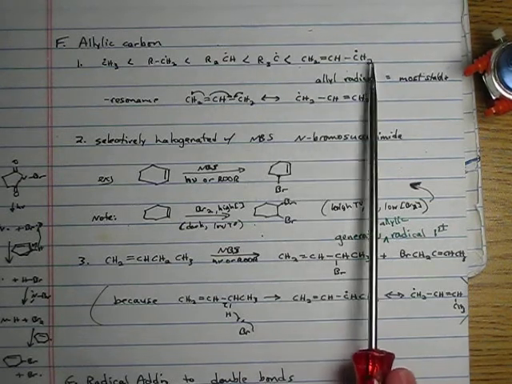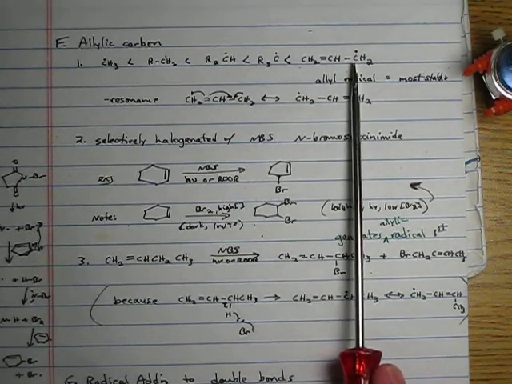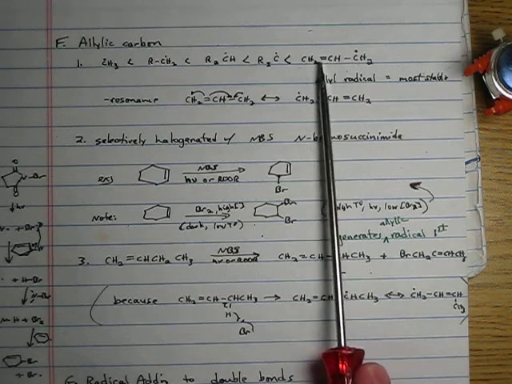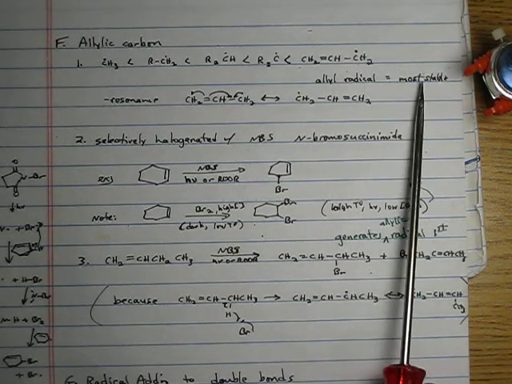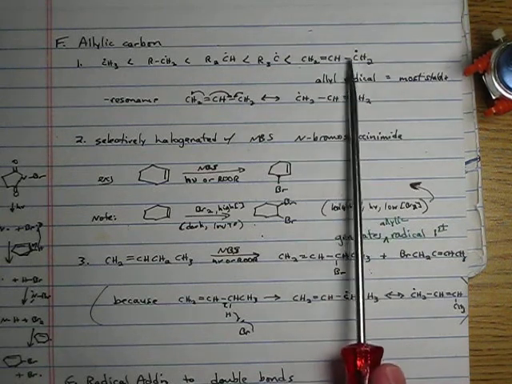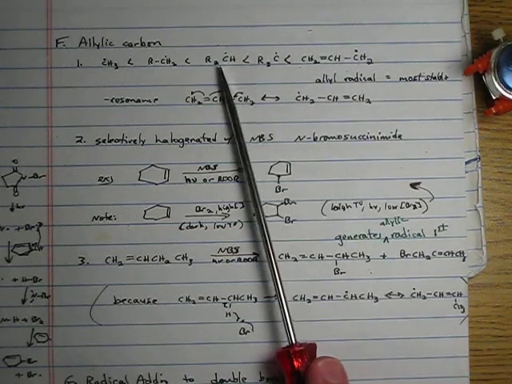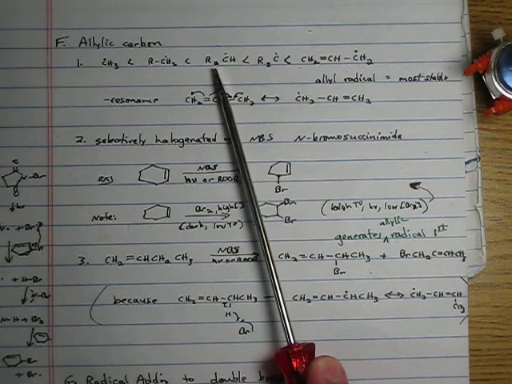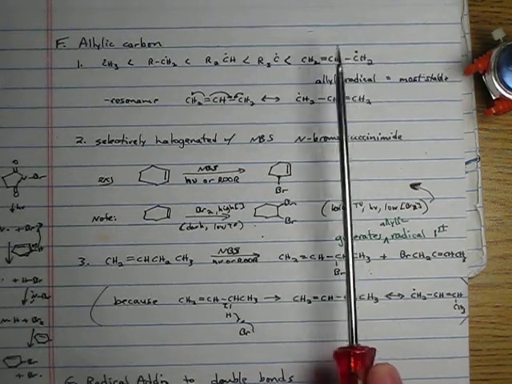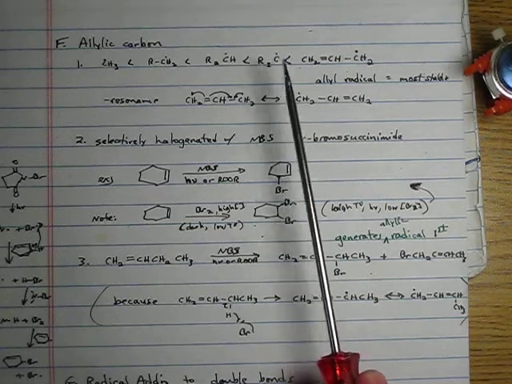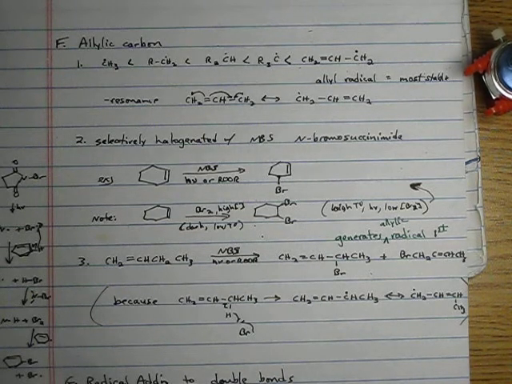But the allylic radical, an unpaired electron on a carbon next to the carbon of a double bond, the allylic radical is the most stable. Recall with carbocations, allylic carbocations are about the same stability as secondary carbocations. With radicals, allylic radicals are more stable than tertiary radicals. The problem is it's not the easiest to make these tertiary or these allylic radicals selectively using just our normal methods, because you tend to get a mess.